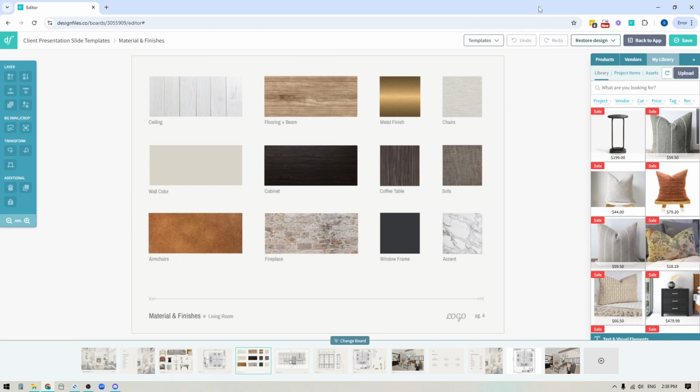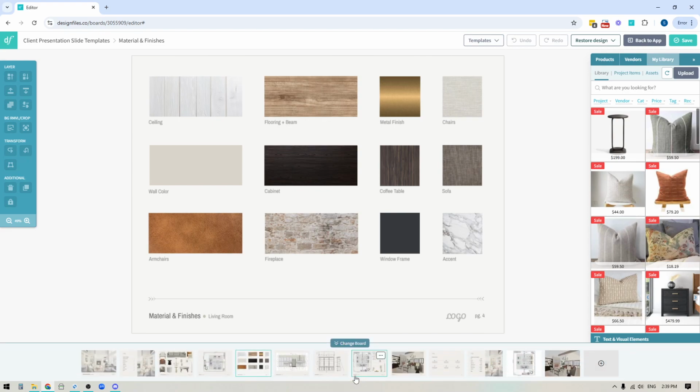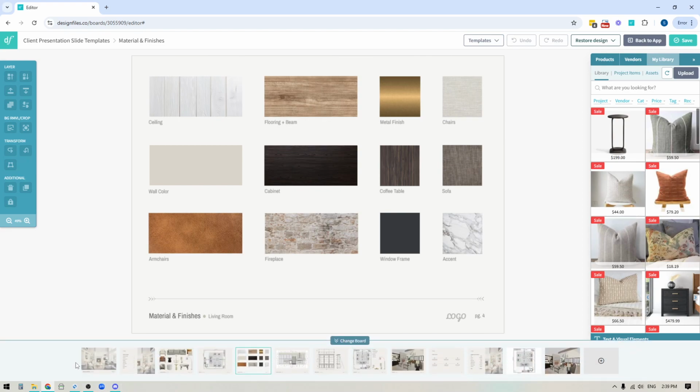I wanted to pop on with a quick video because the team has added a great new update to the mood board software for you. And that new update is our board panel, which you're gonna see at the bottom of the mood board editor. Now, when you log into the mood board editor, it's gonna look like this. So you just have to click this option at the bottom, it will expand, and it's gonna show you all the design boards that you've created within the project.